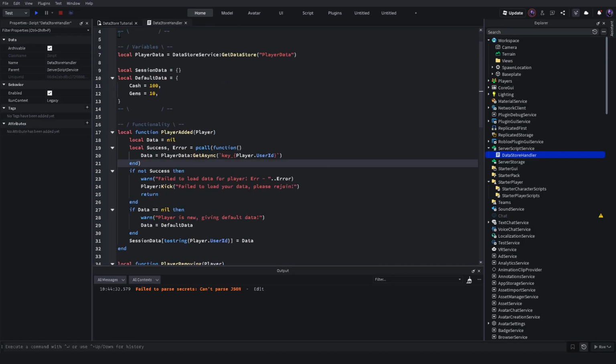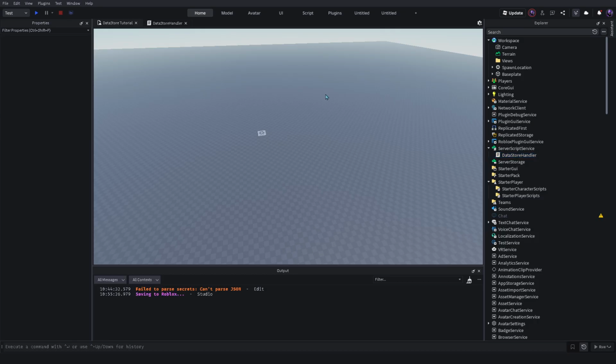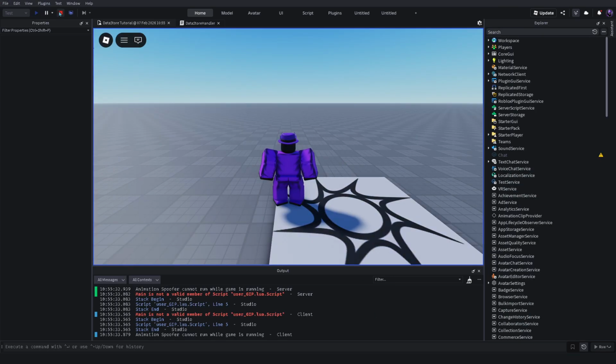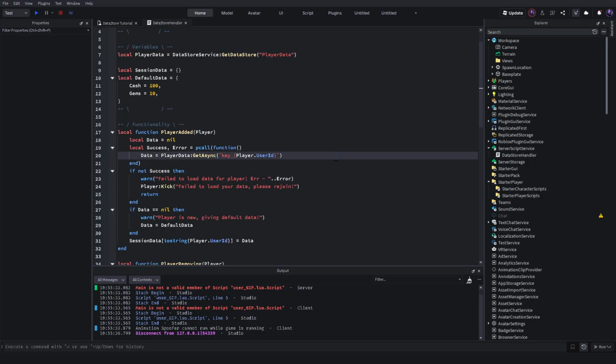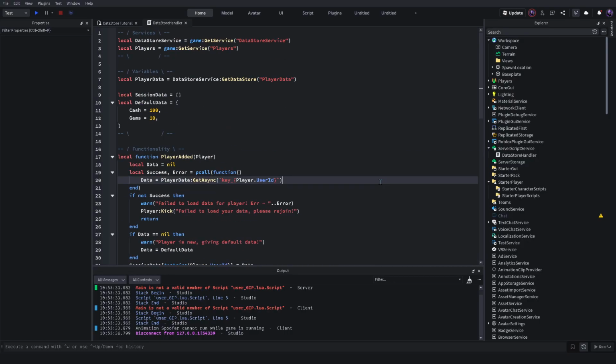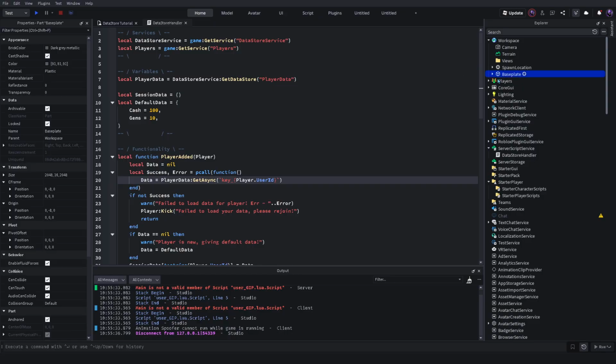So let's just join the game. Okay. Just another thing to keep in mind when we're using data stores is make sure whenever you're trying to set something inside of a data store, make sure it's UTF-8 friendly. Meaning, I don't remember fully, but it can't be like an object.